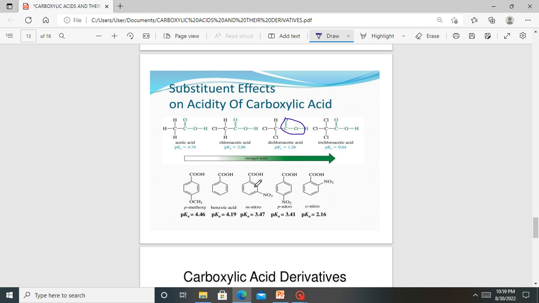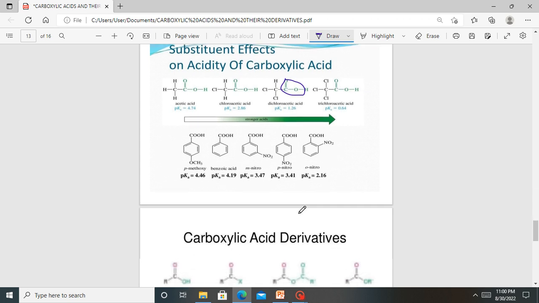A nitro group at a meta position is also less acidic than the one at the ortho position because of the stability of the resulting conjugate base. So the ortho position nitro group is the one that has a more stable conjugate base, and that is the more acidic carboxylic acid.